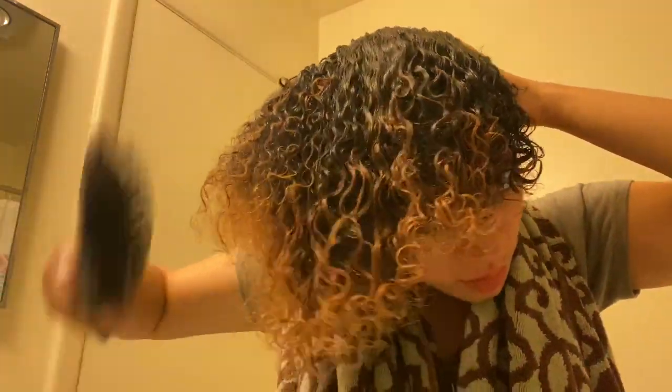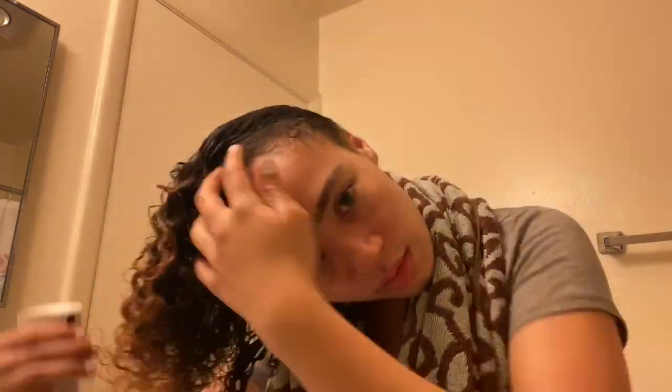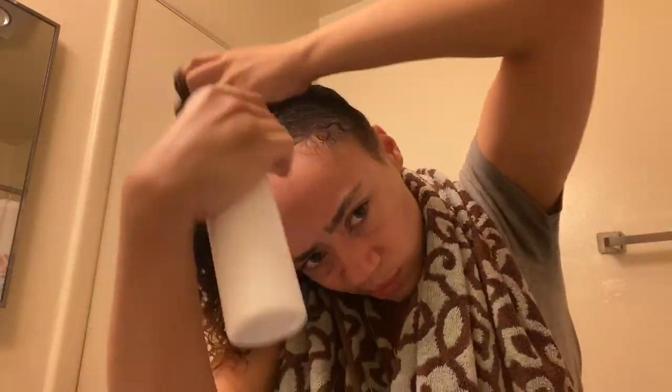At this exact moment, I started to realize what the rice water had done to my curls. Literally, it usually takes some type of hair product, like conditioner or just a moisturizer, to get them this bouncy while they're wet. Usually my hair has a lot of frizz, and sometimes it might take something a little extra, some type of moisture, to keep those curls as locked as I possibly can get them.